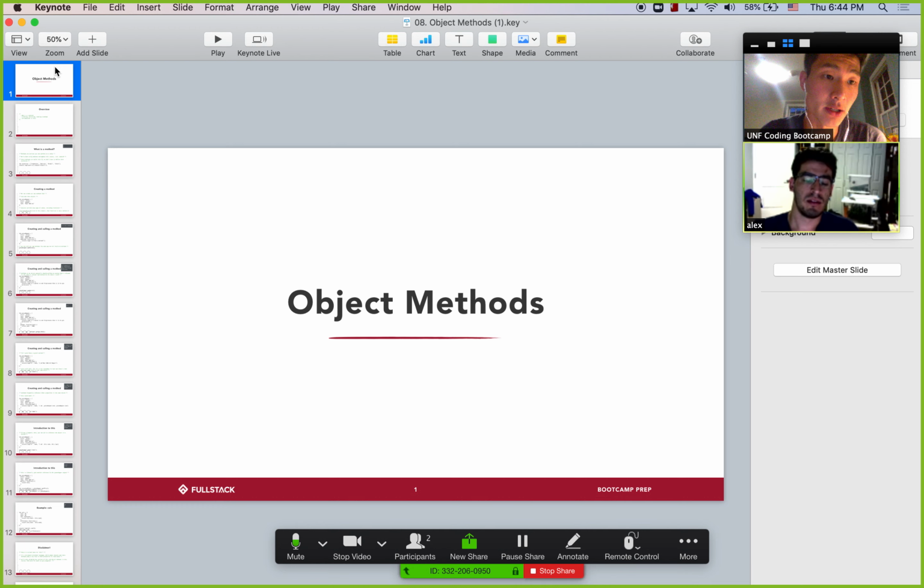So when you refresh your full stack account, you should see the solutions up, and now you should also see the workshop live for object methods. So yesterday, as a quick primer, we talked about the basic concepts of an object. Essentially, it's a way to store a lot of different types of information, and we do it through the key value pair principle, right? Every value is the thing you want to store, and every key is the association that you want to store it under.